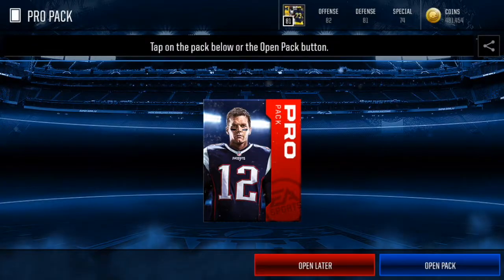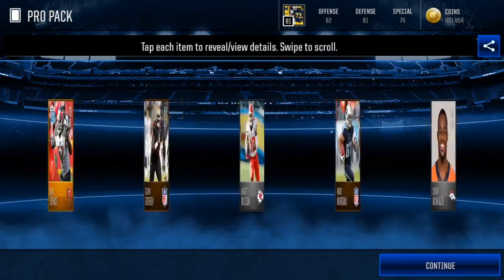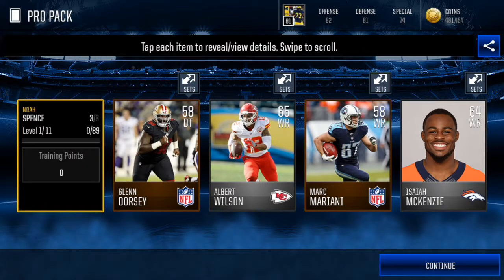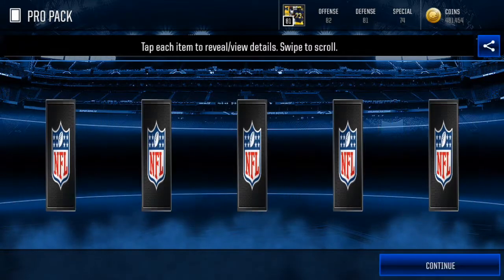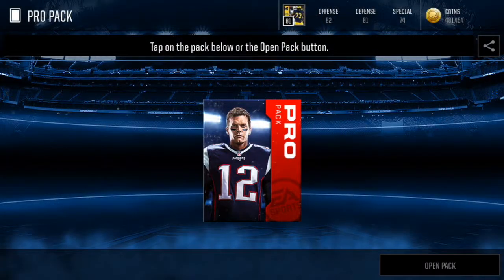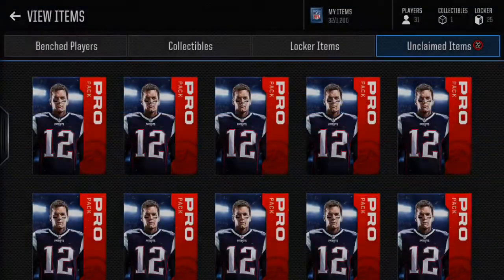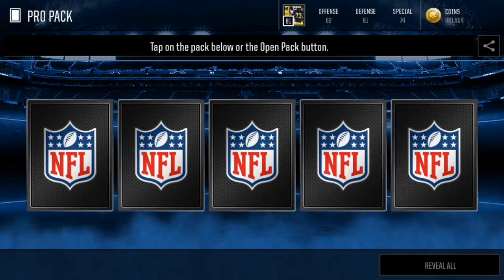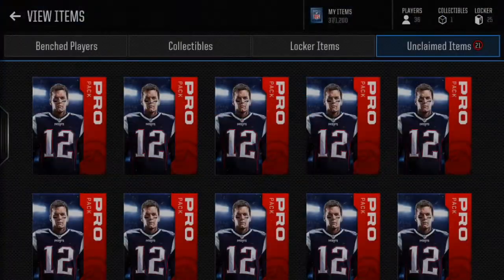First pack is just a simple 76 gold player. Ripping open the second one. I'm not expecting to get an elite off the bat, but I'm hoping to eventually find one here. Noah Spence, 24/7 gold. Next pack, fullback, 79, pretty good fullback, but one away from an elite, already my luck. Justin Bethel, 73 corner. It's possible to get two golds in a pack, hopefully maybe one of them's an elite at some point. Opening up another one here, Alan Bailey, defensive end.